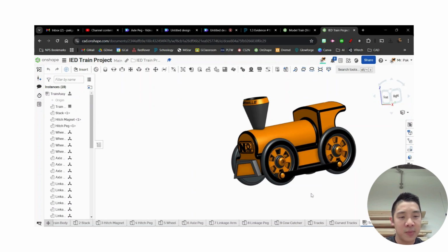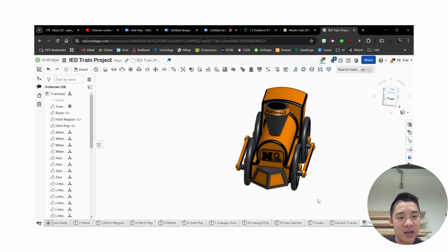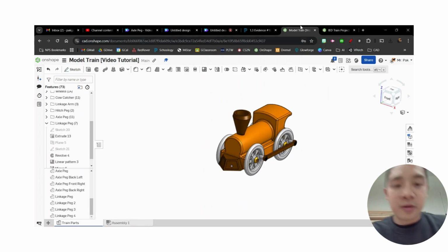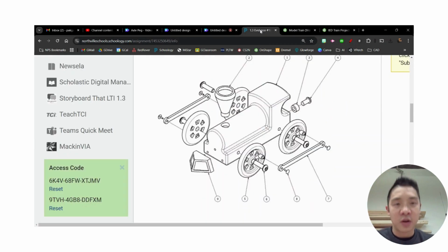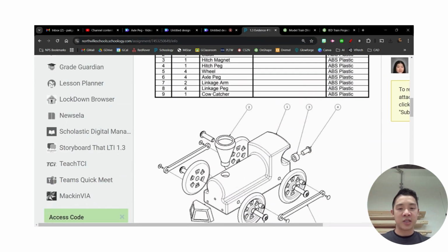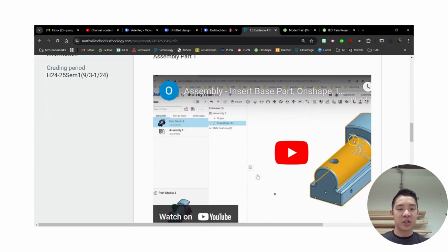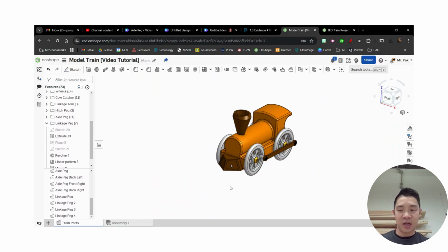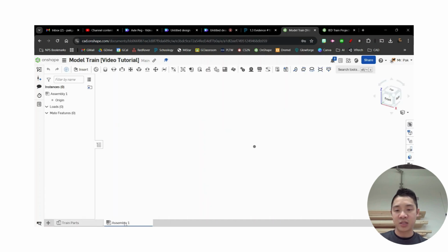Okay, so I'm going to show you guys a couple tricks for assembly-wise and how to get these wheels turning the way we want to. All right, so here we are, last left off. If you're following on in Schoology, you can see where all those parts are going to go with each other. But again, because of how we modeled this, a lot of this is modeled in place. I'll show you guys a trick of why we modeled in place, what's going to make our life a little bit easier in regards to putting this all together.